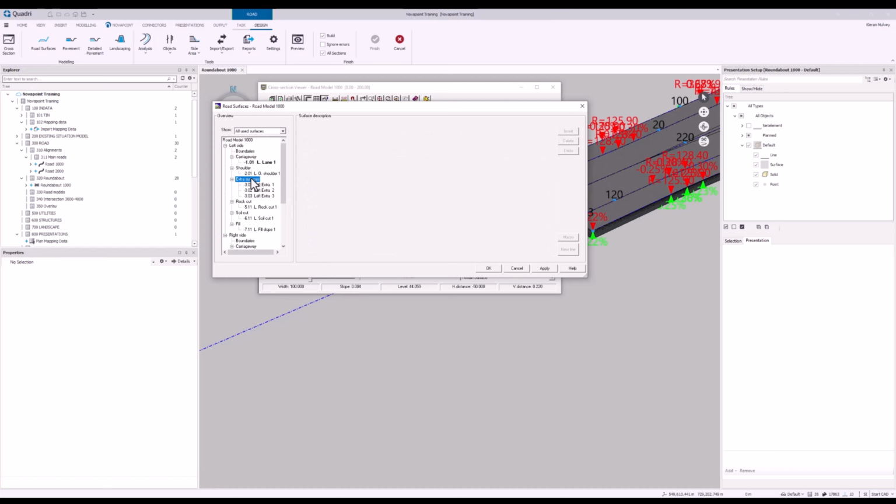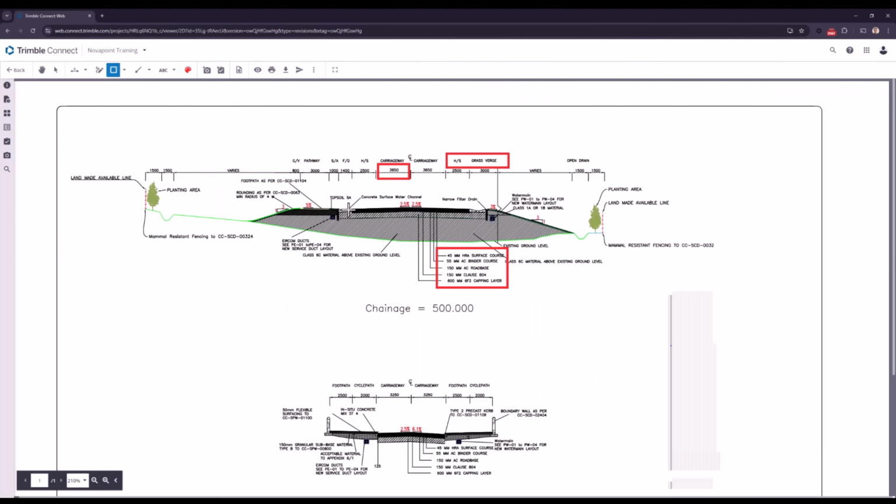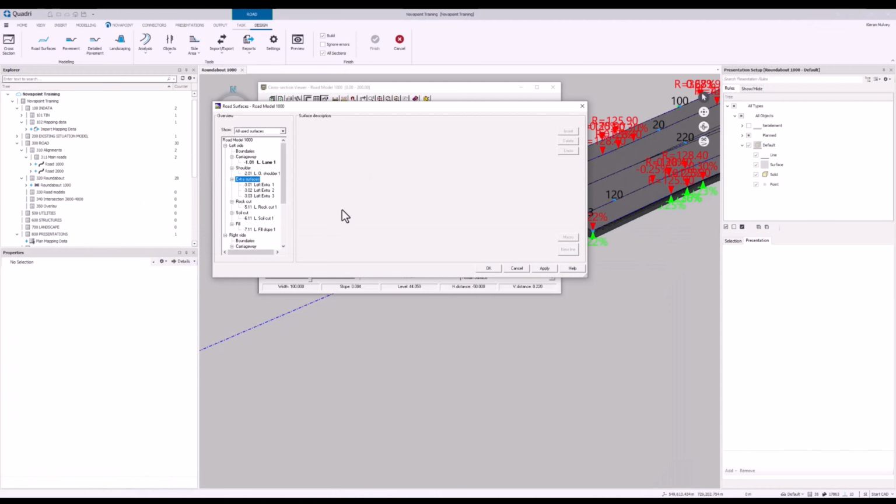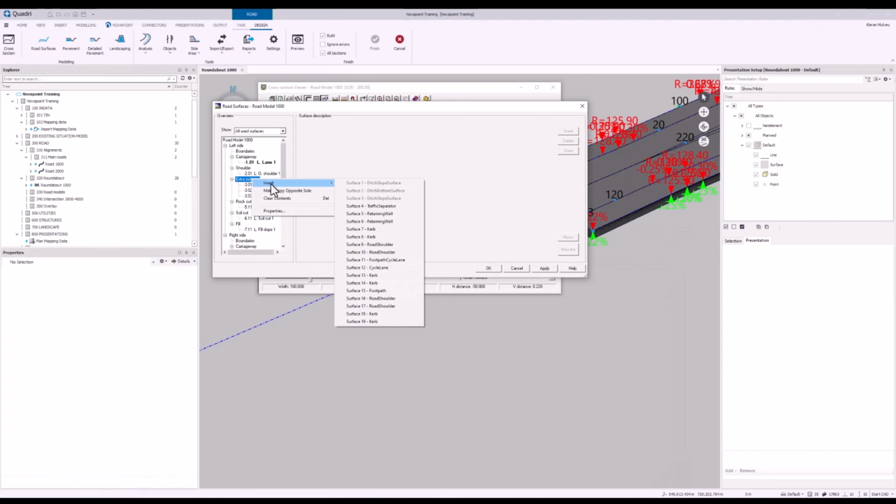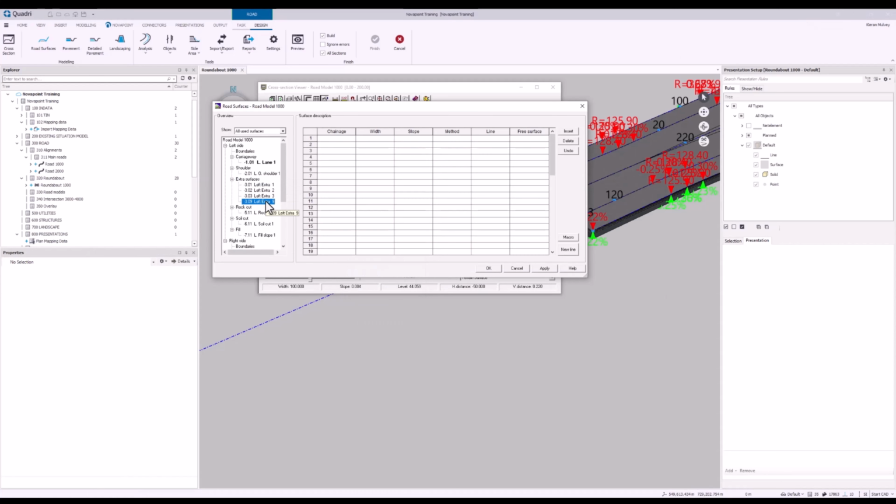Now moving on to the next surface that we're going to need, let's just go and have a look at our cross section again. So we've just defined this ditch down here. Now we need to get onto the cycle lane and the other shoulders that are around that. So we'll go right click, insert, and then for this one we want left extra 9, which is going to be our road shoulder, or cycle lane shoulder really in our case. Again with the chainage. A width of 1, and then a slope of 0.05.